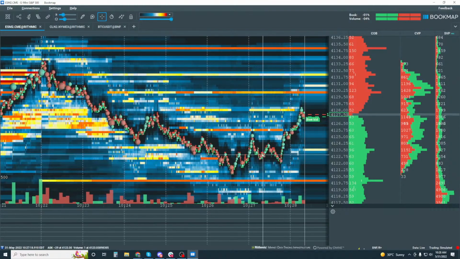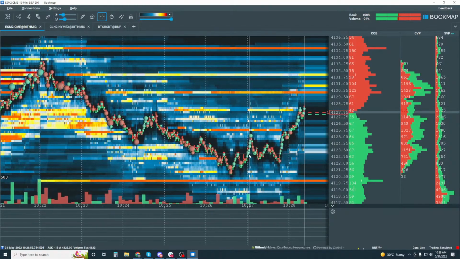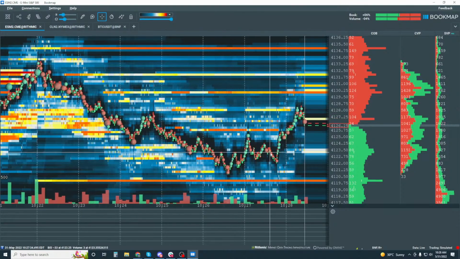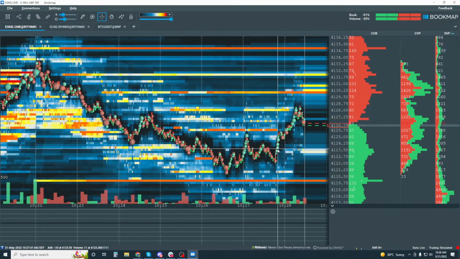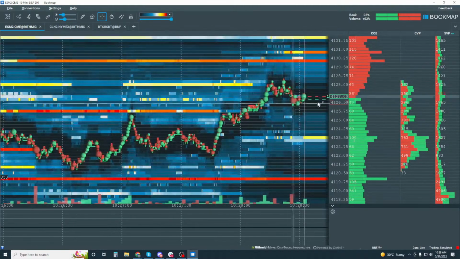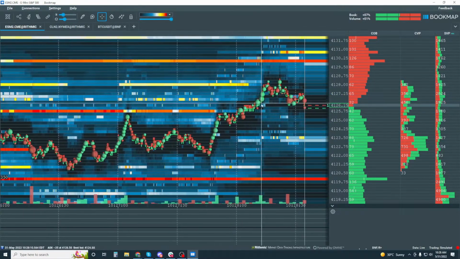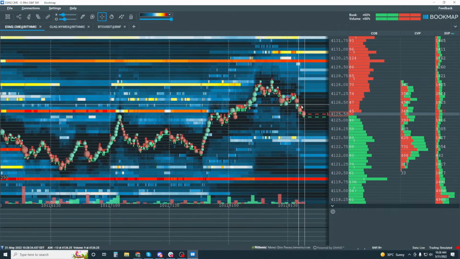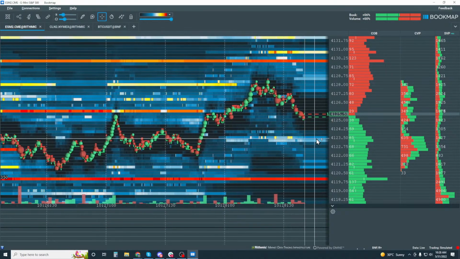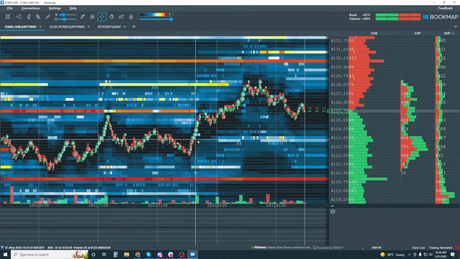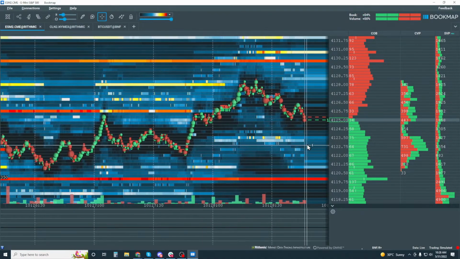But here we see, you can see it in here, right? Sellers here, see where the buyers kind of lifted it, and then sellers in here, and then the buyers back up above this area here. We're looking for the same thing but the opposite direction. So here are our buyers here. Now we're looking for our sellers here. Great, here they are. Let's see them push it down to at least the pivot here around 22, 23. Okay, and then I want to see them just blast through it.